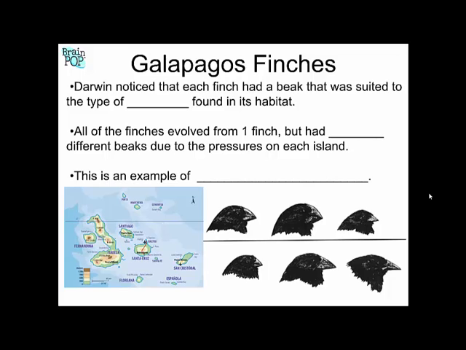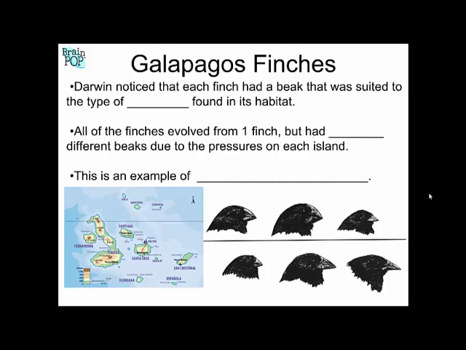You can go there and visit. They limit the number of visitors that go to the Galapagos today. It's a pretty delicate ecosystem. There's a series of small islands. And Darwin visited the Galapagos Islands on which ship? The HMS Beagle. Okay. And these are examples of some of the finches he saw.